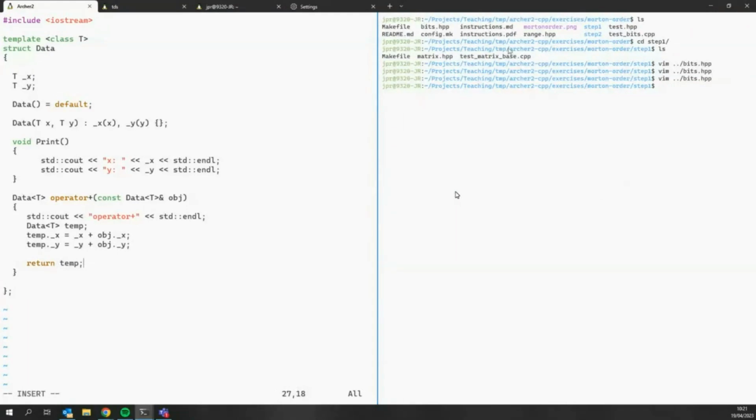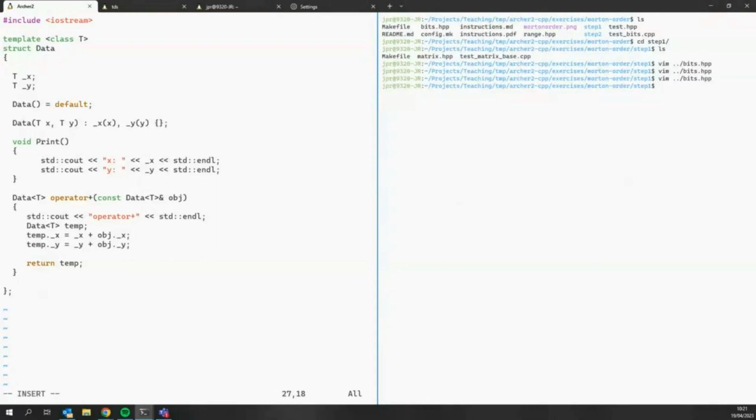Okay, so this is a simple struct that's just got two members. We've got a way of initializing them, a way of printing out their values, and an operator we can overload.